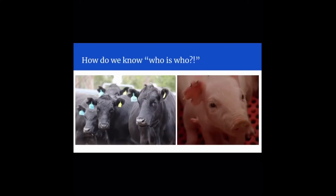So we're talking about this today because it's important to understand who we are referring to. If I am working on a farm or I own the farm and I have animals, I'm probably going to have several hundred, and I need to understand and have an identification system for those animals in case they get sick, if I am ready to sell one before the other to market, if I'm going to transfer the ownership to somebody else. There has to be a system in place to identify those animals and track back if there's any issues that come up.